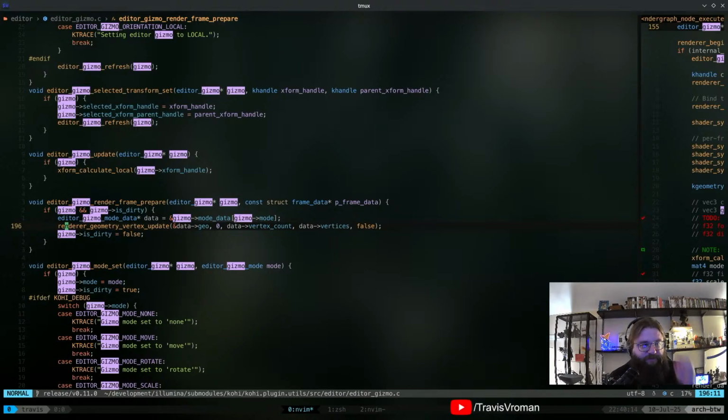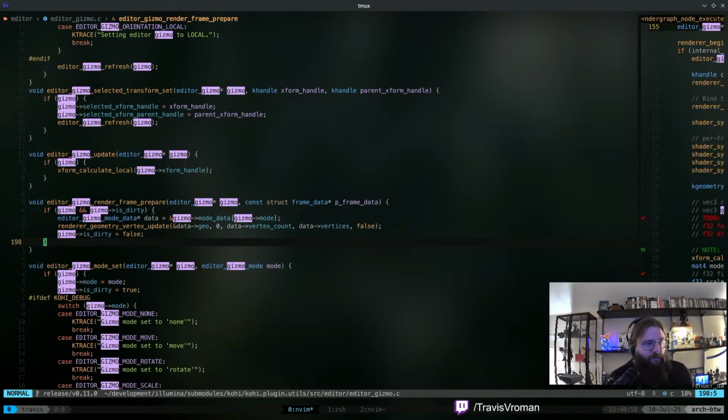Because essentially what this means is that we may have done some sort of update to the geometry of the Gizmo. So for example, whenever we hover over one of the elements of the Gizmo, we turn that portion of geometry yellow, right? And then when we leave it, we turn that back to its original color. That's an example of one of the things that we might have to do. But there's zero reason for us to be calling that from the renderer.